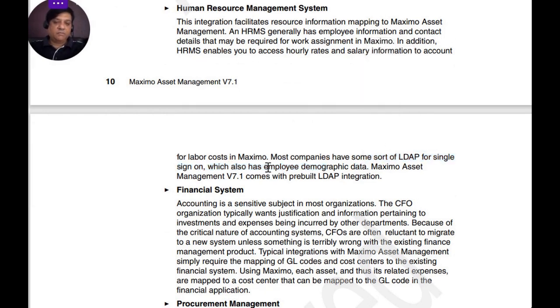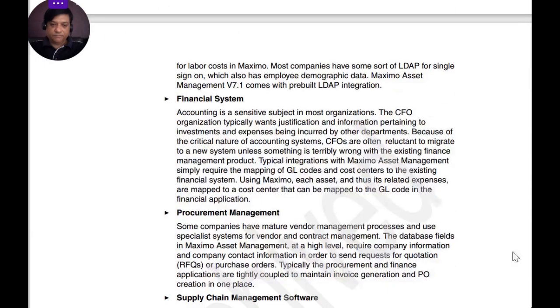Once you sign on in Maximo, you can integrate with HRMS in LDAP or a single sign-on. Then financial systems: you can integrate with GL codes. The CFOs can check all these GL codes which are typically used in Maximo asset management, and they can be mapped to the cost center.